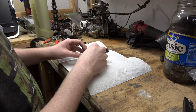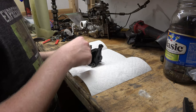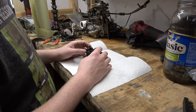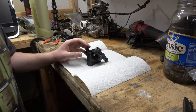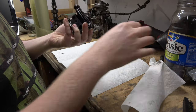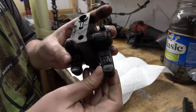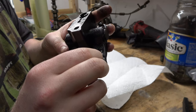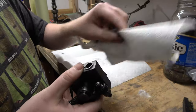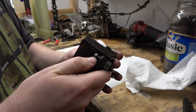Before we move on to pistons, we're gonna look at our rockers here, clean them up. I'd actually like to get some oil varnish off them. I like to maybe get a bucket, put these in there and clean them with some gasoline and scrub them. We'll wipe off our ball end and our actual end that goes up against the valve. You can see we got a little bit of wear. You can just barely feel it. I'm not going to be too worried about that. It's not totally wore down or anything. These are in okay shape.